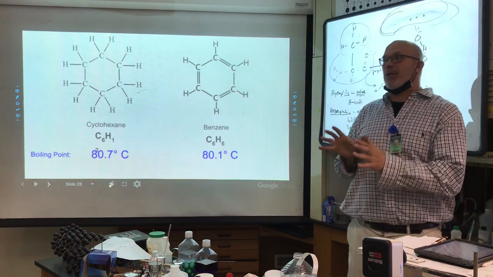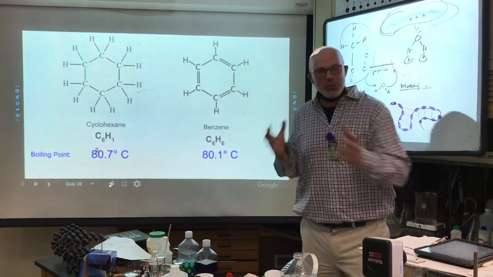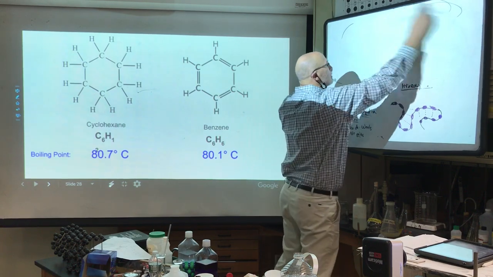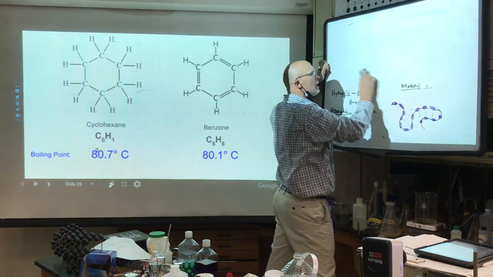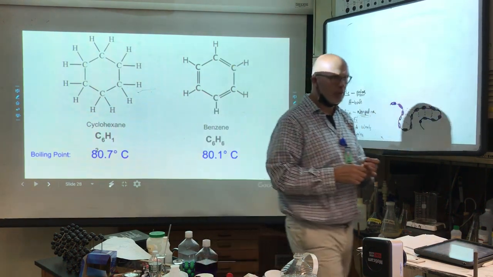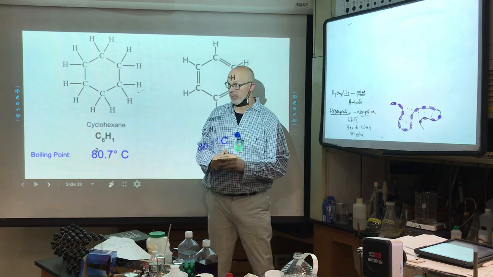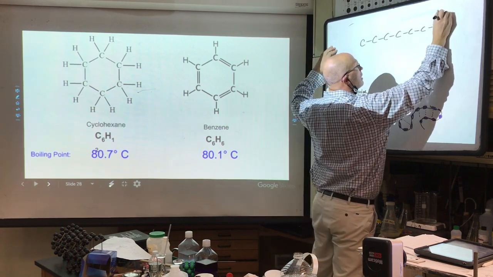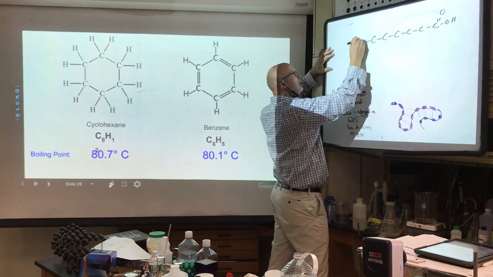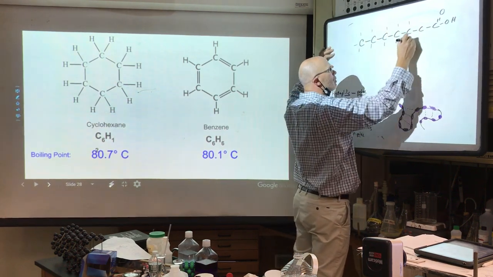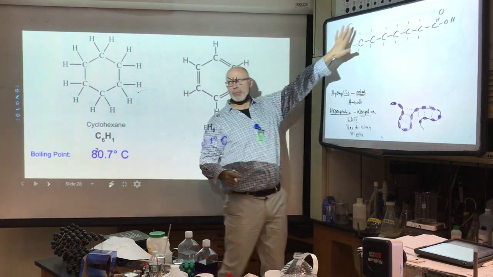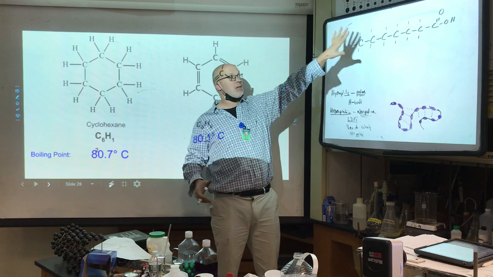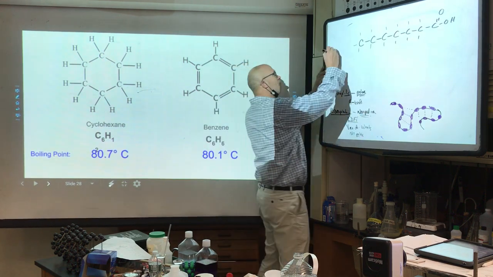And listen, it explains also why the fats of plants are liquids. Such a good connection. Think about this, and we're gonna learn this in more detail, but I love the interconnection. Anyone know what kind of fats exist in animals? Anyone at home? Solid. Saturated. Here's a fat that's saturated. It's called a lipid. Double bond O, OH, you get that acid ending. It's a fatty acid. The rest of these are H's. I'm not gonna draw the rest. This is extremely non-polar. Yes, there's a polar ending here, but this tail, which can go on for 30 or 40 carbons, is extremely nonpolar. This is a saturated fat.